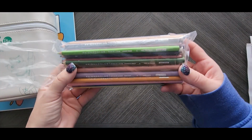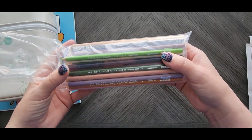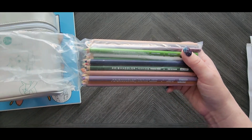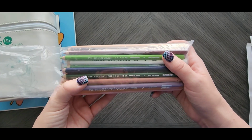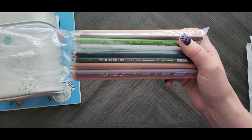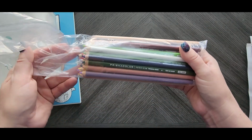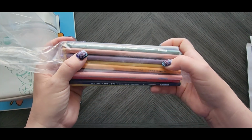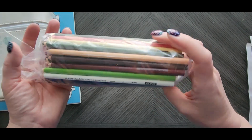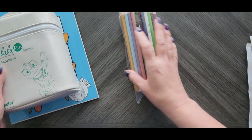Oh, silly me, how dare I forget. I did restock on more Prismacolors, yes, again, but that was because I had to place a huge Blick order for watercolors for my watercolor channel, because I'm coming up on doing quinacridone gold and then quinacridone magenta. So I was like, well, I'm already ordering from Blick, so I ordered all the colors that I typically run through. I even got amethyst and orchid, the new ones. So yeah, I did restock like crazy again, but if you're gonna order from Blick, you might as well put it together, right?